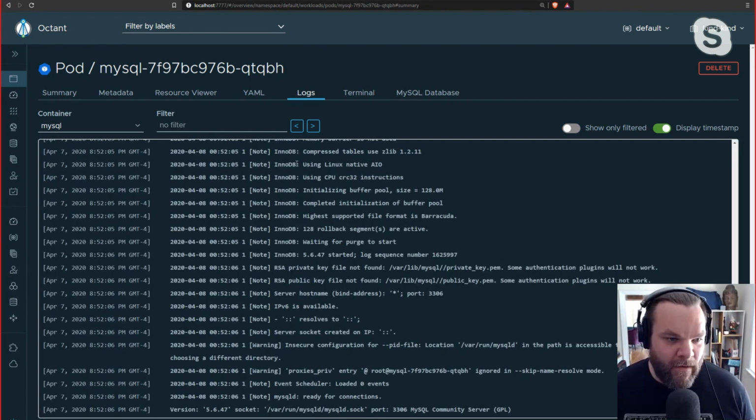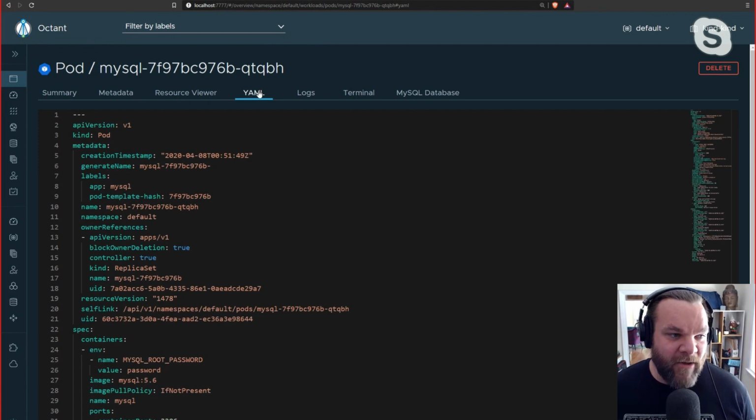Yeah, it's pretty cool. Our logging was just recently improved, and Milan did a bunch of great work on the logging. So now you can do things like filtering. I'm running a dev version, and I think I broke some things, so normally this works in our current release. Trust me. But if there were multiple containers here, you'd be able to switch between the containers. So the YAML editor. This is what I was talking about before.